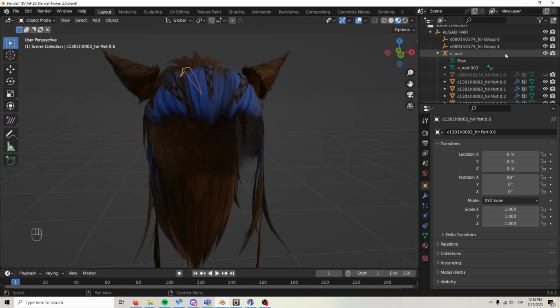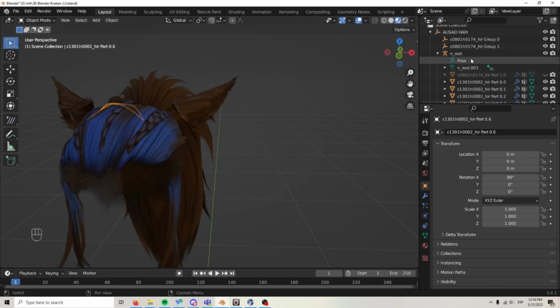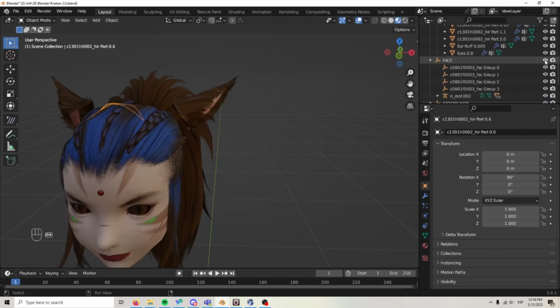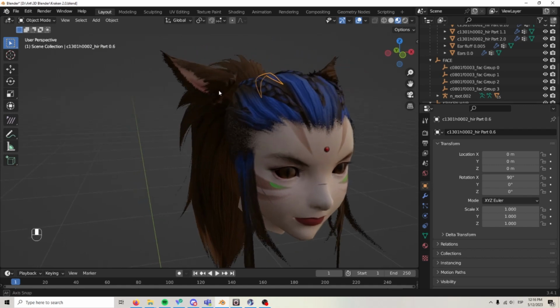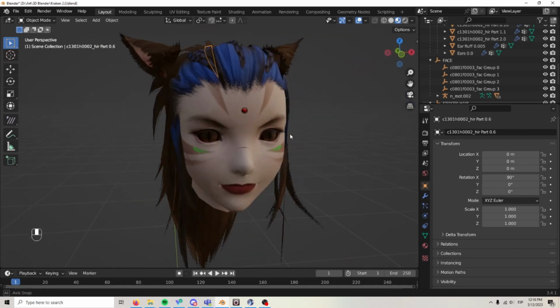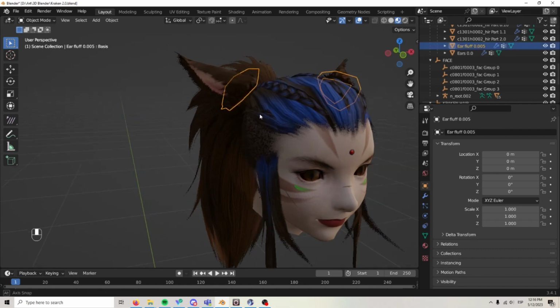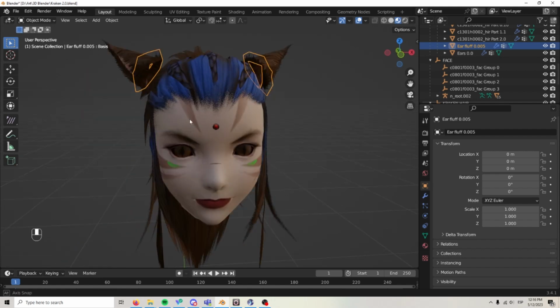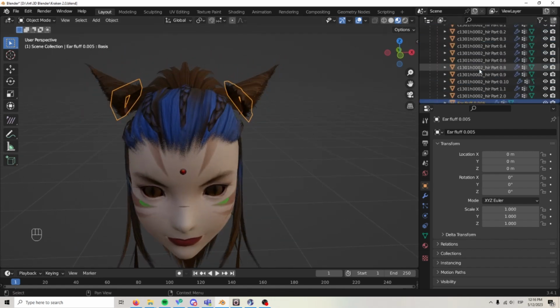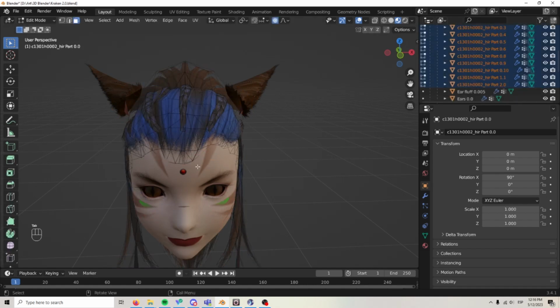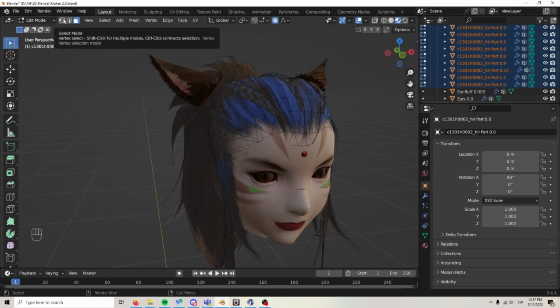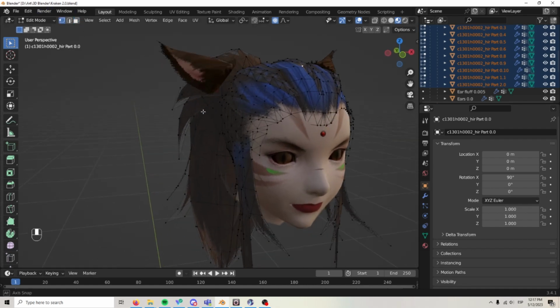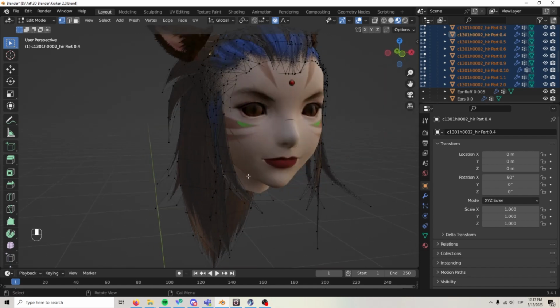But anyway, you can see that where the ears are, there's still plenty of room for my hair. So this is something to keep into consideration, because when I bring the face, you can see that the ear flaps are fine here, but I definitely need to make some adjustments to hide this space over here, I need to close it. So I'm going to select all of my hair at the same time, because I don't want to accidentally move something and not move everything else. I go back to vertex select mode, and I'm going to click and drag with proportional editing.